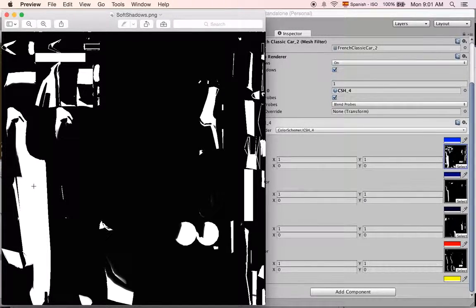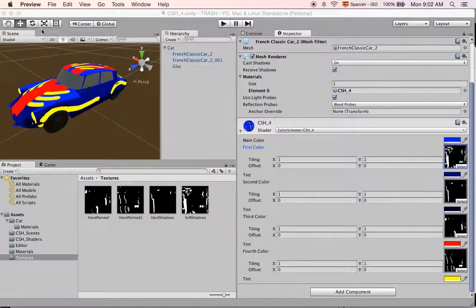Where the texture is white, this color will be fully painted, and where the texture is black, no color at all will be painted. You can also use gray values, but for purposes of this demonstration, I prefer to use just black and white.